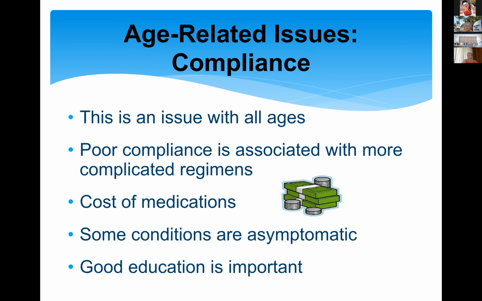Some conditions are asymptomatic. A common example is high blood pressure. Patients who have high blood pressure have absolutely no symptoms in the early stages. And so they might think, why should I bother to take a medication when I'm not having any problems? Well, you're taking it to prevent problems down the road. So again, a lot of education helps with that.